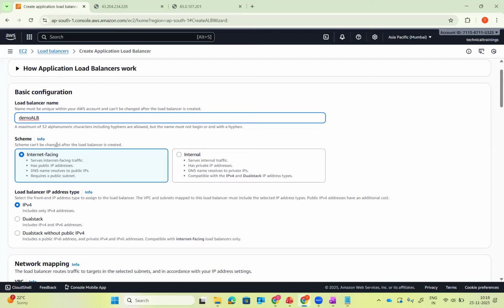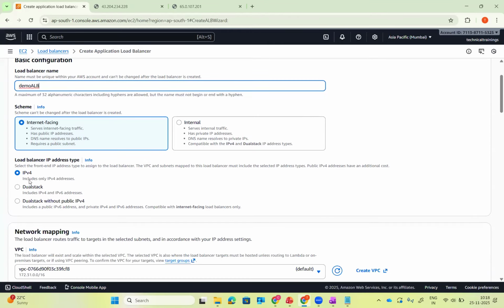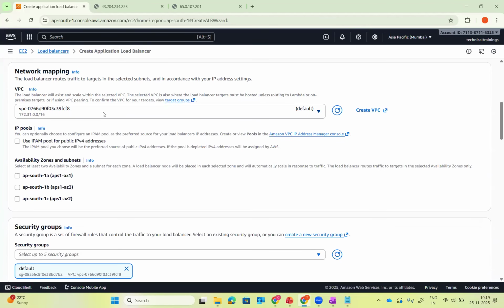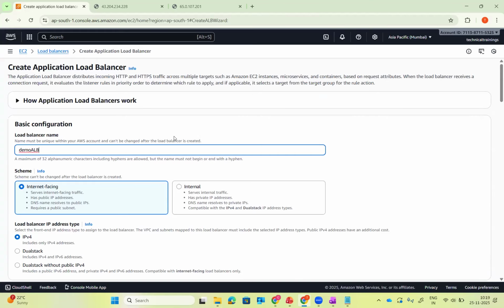Now, after I do this, I want it to be internet facing, because normally we use a load balancer to expose our web servers, which is internet facing. We use that a lot. I'll be using it for IPv4, because that is what I'm using at this point. Can you explain this internet facing thing? I did not understand.